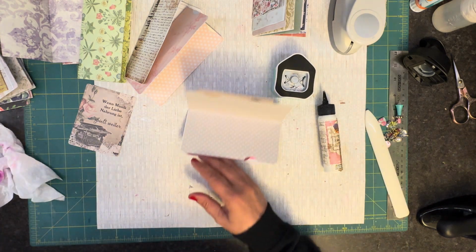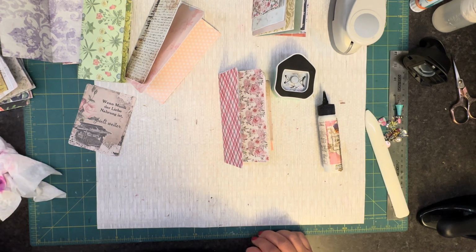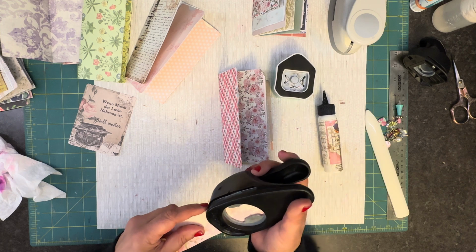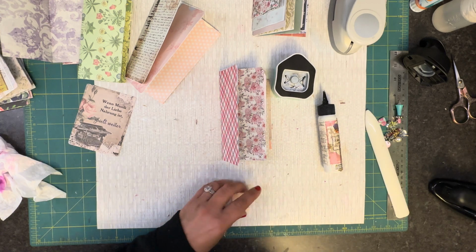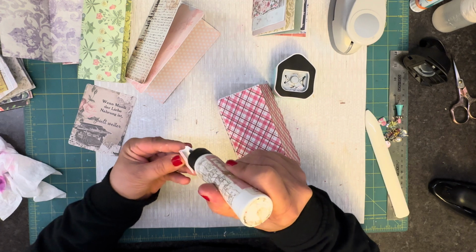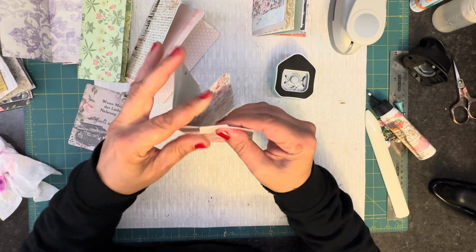Let's do another one of these. The ice cream wholesale piece. So there you go. Just load it up with things. Let's do another little tab on this. I think I can get one more out of this that will be neutral enough to match. And why don't we pop it right here on the front? All right. And we, friends, are done. I will probably round the corners on the rest of those, most likely.